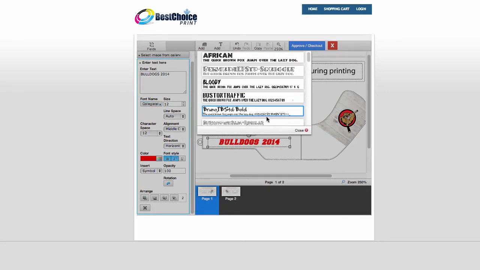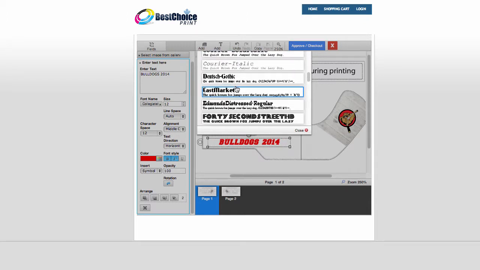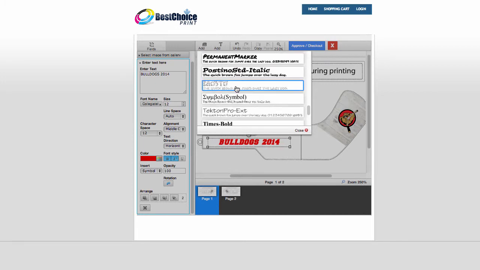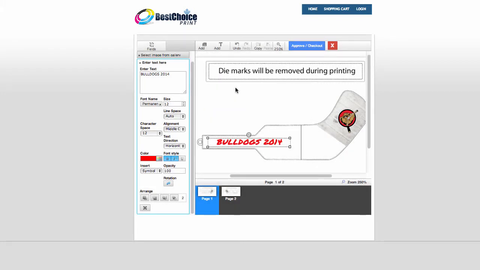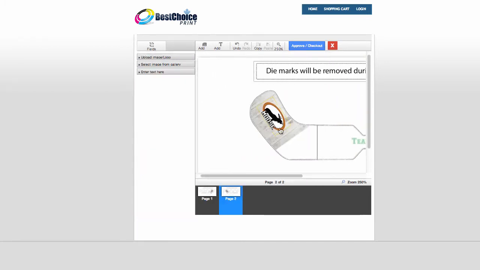Oh, and I did forget to mention that you can also play around with the actual font style. So I mentioned earlier that we've implemented a lot of new features. This is one of them. This allows you to see the font that you want to select before you actually select it, sort of preview, if you will. So I want to select something really crazy here. I'm looking for one here. Let's choose Permanent Marker. Oh, okay, I like that. So let's stick with that. I am happy with the image on this side, so we can move over to the next.